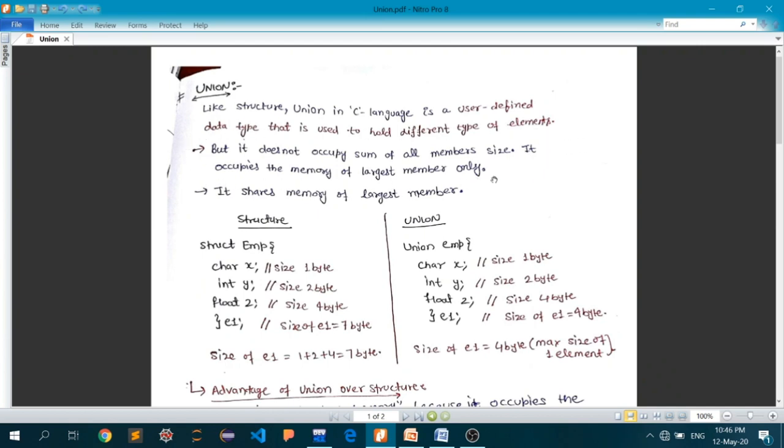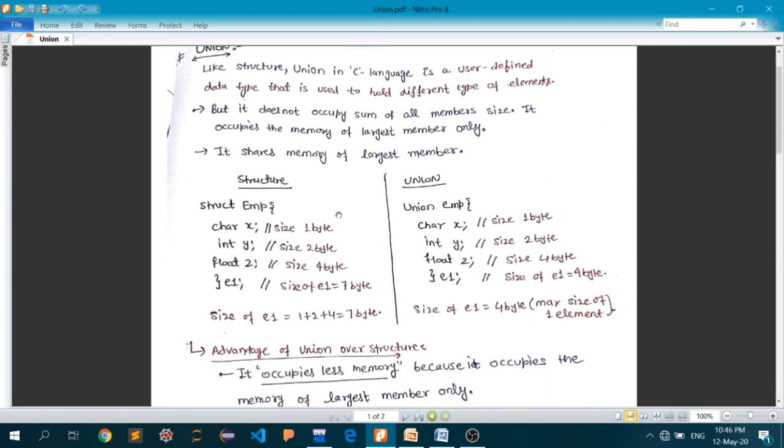Structure, actually, when you initialize a structure, the compiler will reserve the memory equal to the total size of all the members in the structure. So what I'm trying to say is, let us define this particular structure. Now this particular structure contains a variable of type char, and as you know, the compiler will reserve 1 byte of memory for this variable, for an integer type the compiler will reserve 2 bytes of memory, and for float it will reserve 4 bytes of memory.